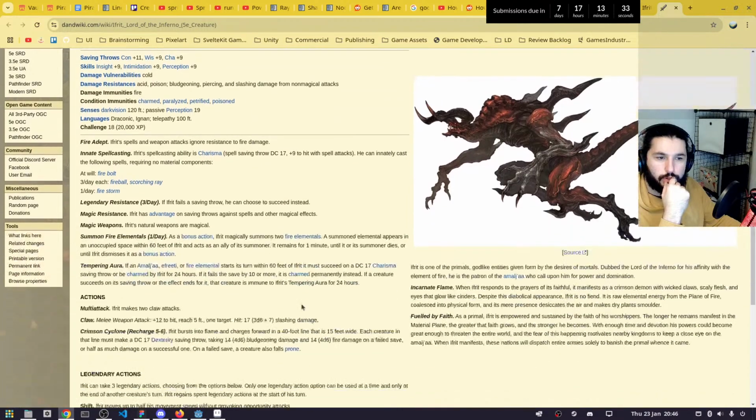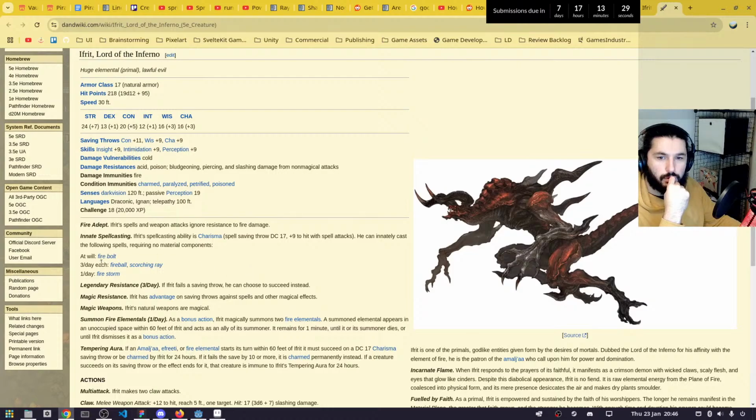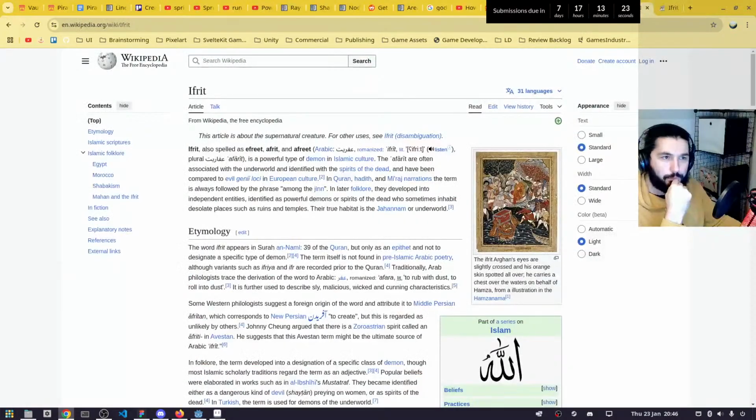This is homebrew. Okay. But yeah, fire adept, fireball, fire. Lots of fire. Okay.